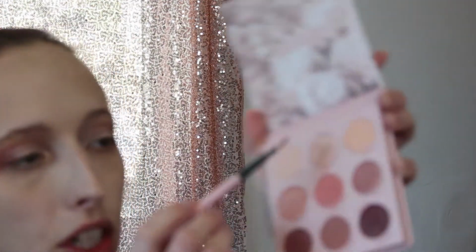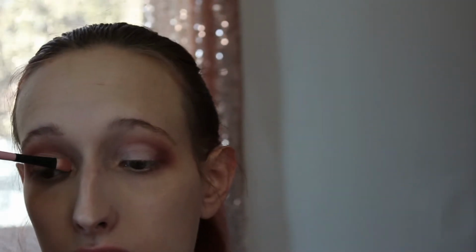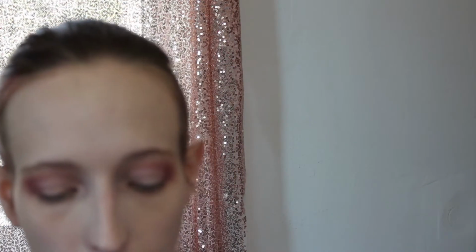I'm going to start with the shade Pop a Bottle, and that's going to go on the inner corner of my eyelid. And actually, I'm going to go ahead and also take my finger and just do that as well. I know it might be a little bit hard, especially if you have bigger fingers, to get that in the corner there, but just go back and forth between that and using a brush, and even wet it if you feel like you need to. I'm doing okay without it at the moment.